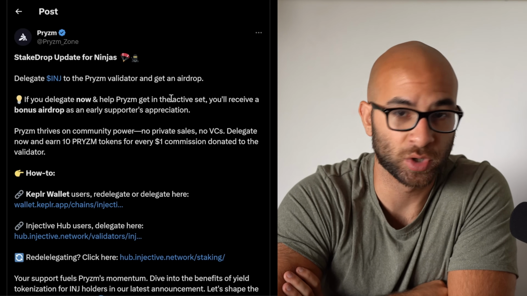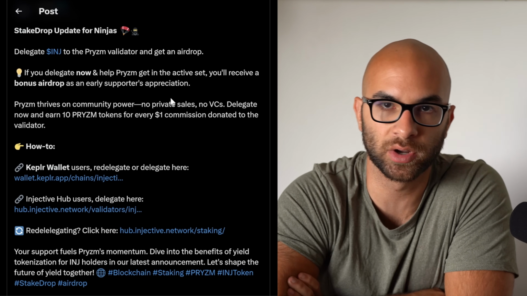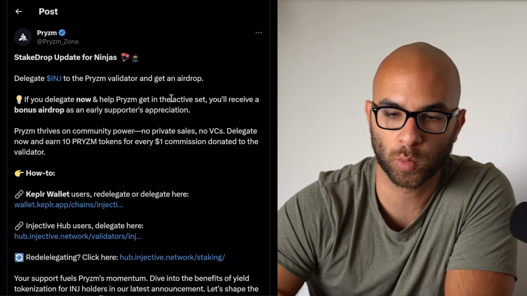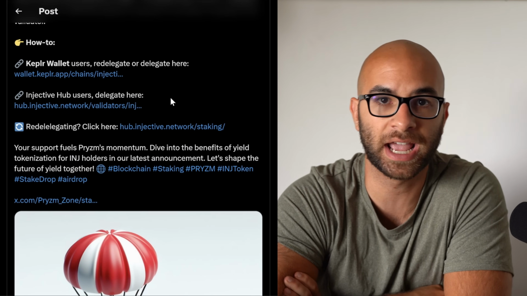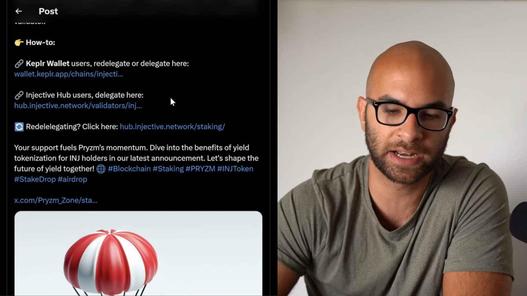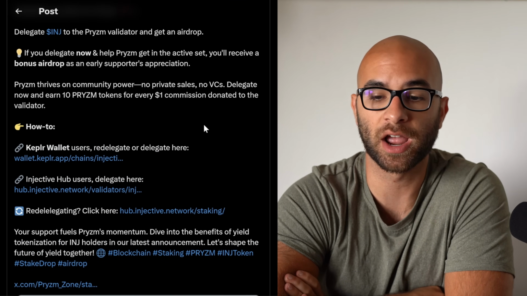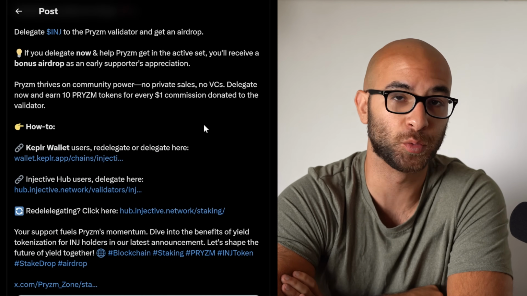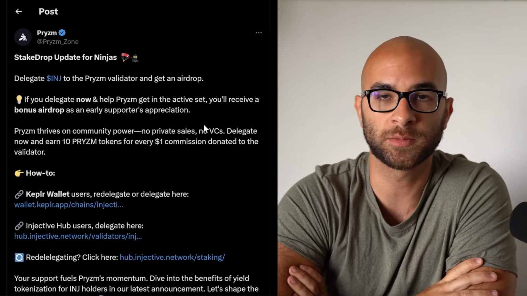Speaking of validators that we know have an airdrop coming, Prizm, which I've covered their testnet, actually announced that their injective validator is going to get an airdrop. So I'll have this Twitter post in the description as well that gives you a whole entire how-to on how to actually delegate or redelegate your injective to their validator. And it's just going to be a straight up airdrop where you get 10 Prizm tokens for every $1 commission donated to the validator.